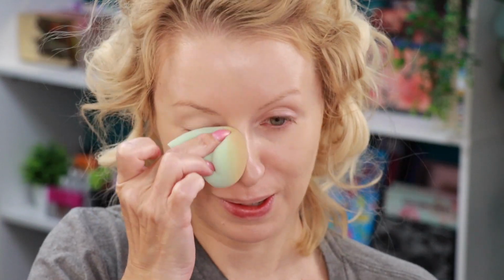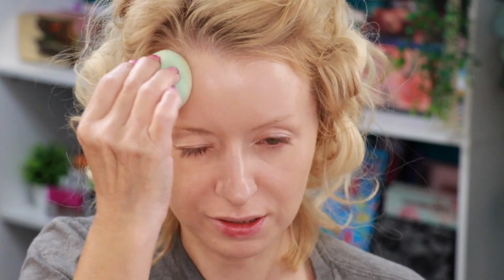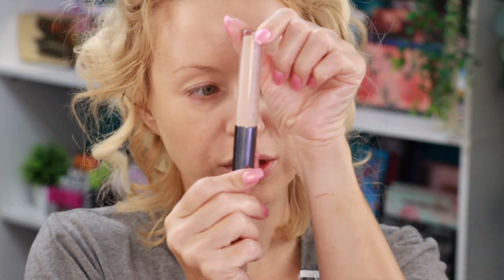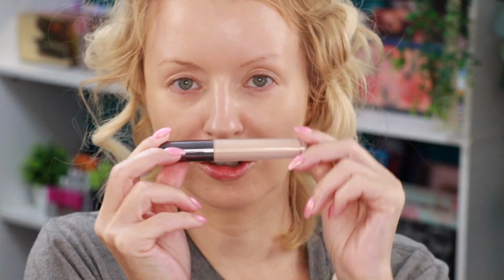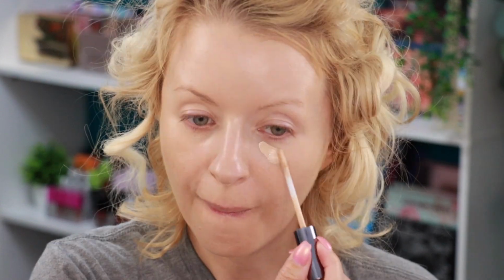Wow, I think that's looking really nice and smooth. We might have a winner on our hands here in the Ulta collection. Next, I'm going to go in with one of the newest concealers in my stash. It is the old packaging. They did repackage this one, but it's the same formula, so why was I going to buy it? This is the Ulta Beauty Youthful Glow Concealer. The shade I have in this one is Light Cool.